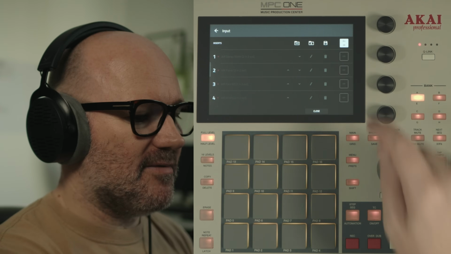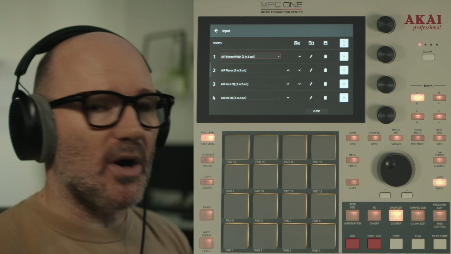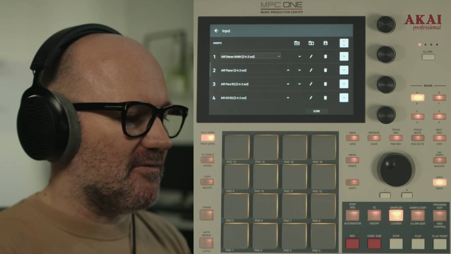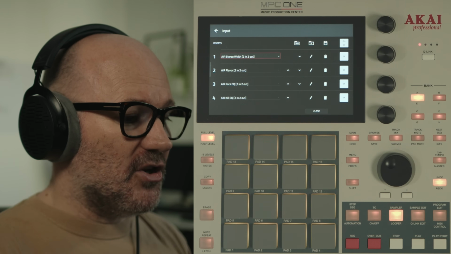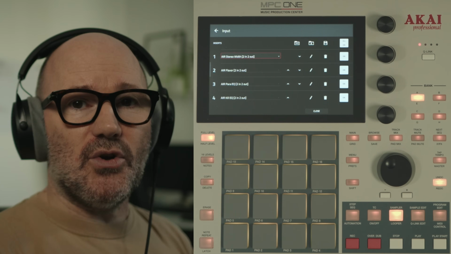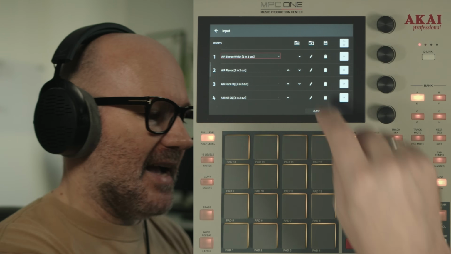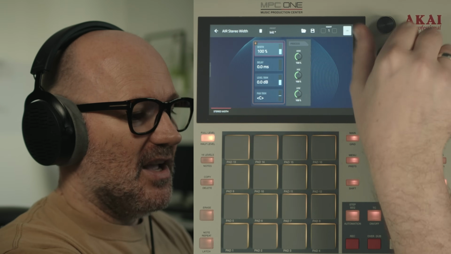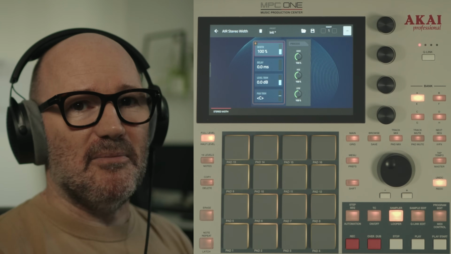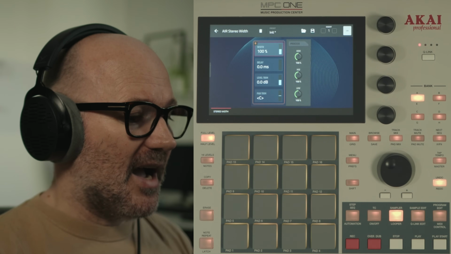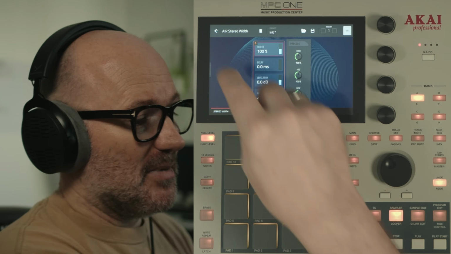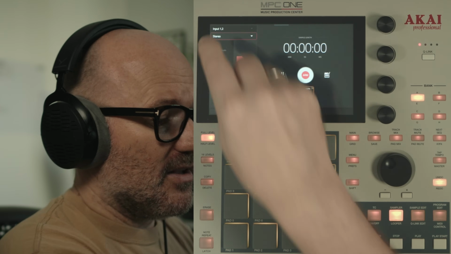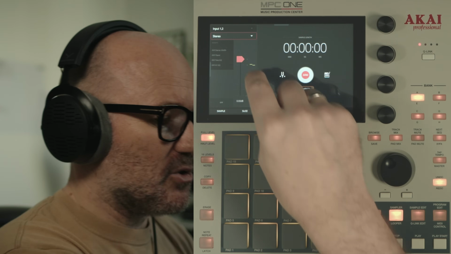Under here, we have some effects that you can add whilst you're recording into your MPC, so you can bake them in. I'm not going to go into that too much because that's a different video entirely. What I will say is with the new firmware, it's now been fixed so that you can use your QLinks, except it hasn't. Not on my MPC 1 anyway. I still can't change the parameters. I've gone through this on my other video. For some reason, it doesn't work on my MPC 1. I haven't tried it on my Live 2 yet. That's a bit of a shame, but you can change the parameters using the data wheel. So whatever effects you want to use, you can add there as well.